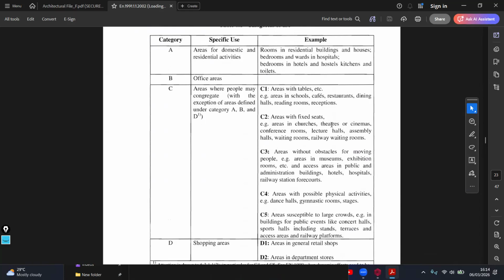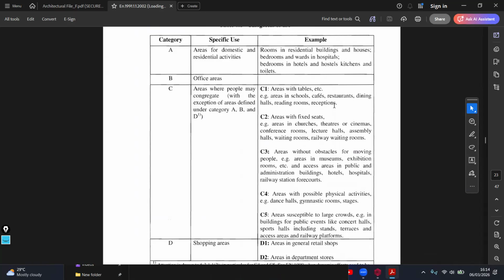This is for churches, theaters. I think you can go with C1: areas in schools, cafes, restaurants, dining halls, reading rooms, and reception.